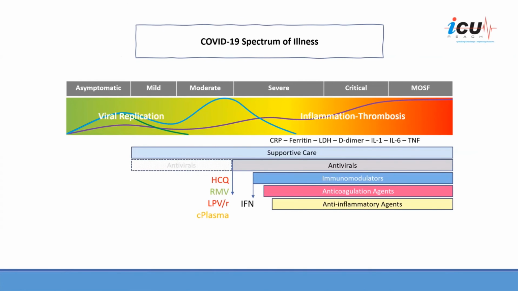Immunomodulators, we are waiting for the interferon study. For anticoagulants, we prefer to use enoxaparin because of its anti-inflammatory property, and shy away from heparin as much as possible. We use a risk-adjusted strategy to initiate anticoagulation at a prophylactic dose of 0.5 milligram per kg every 12 hours of enoxaparin once the D-dimer hits 6 times above the upper normal limit. And we preserve the use of direct oral anticoagulants for outpatients only.